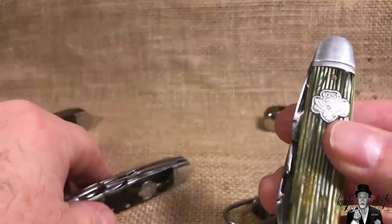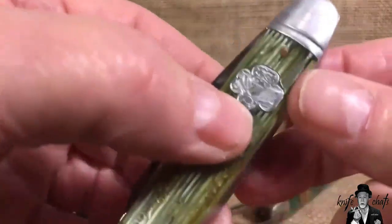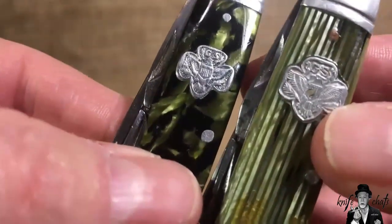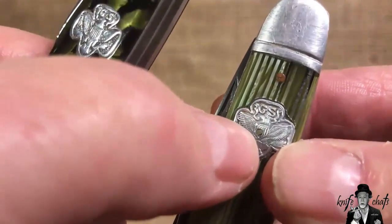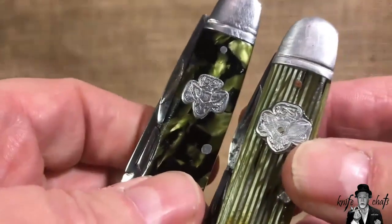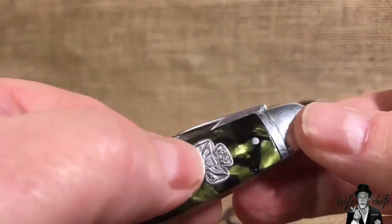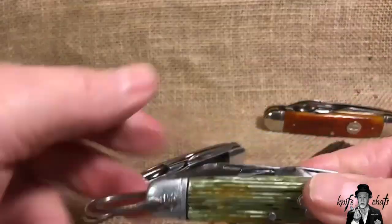But another thing you can look for on these knives to determine if it's a newer knife or an older knife is right there in the center, if you can see it, in the shield of the bird. Notice the difference? This one has a pin or a rivet going right through the center of the shield, and that's because these earlier knives had a pinned shield, and later on they were just glued in place. And so that's another thing to look for.